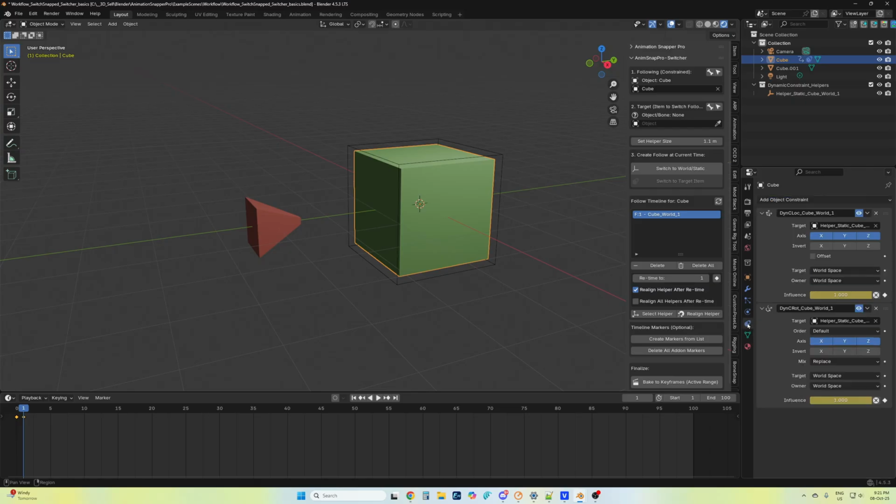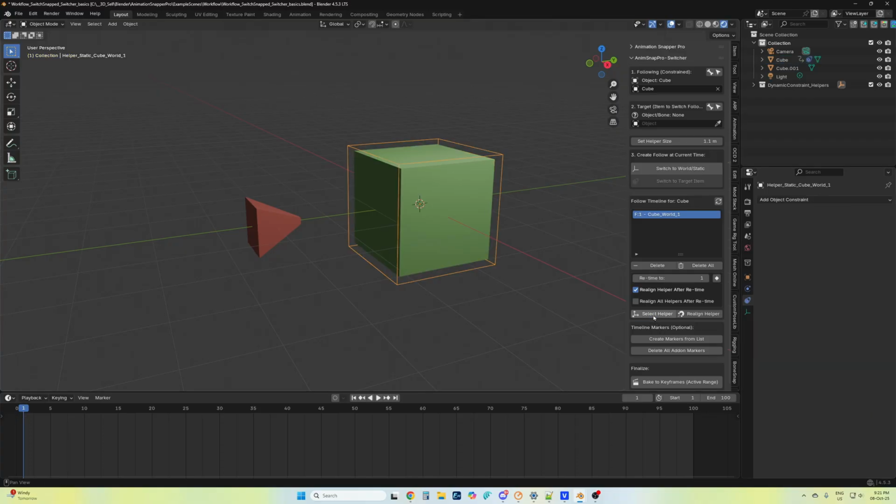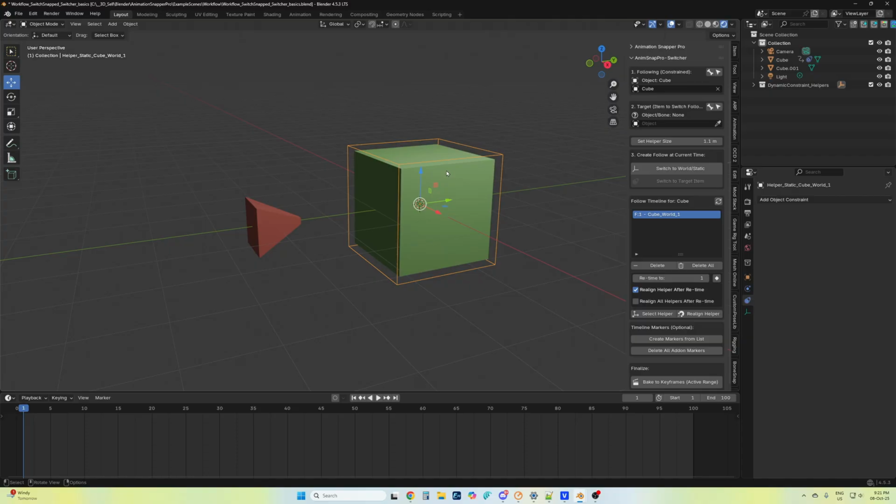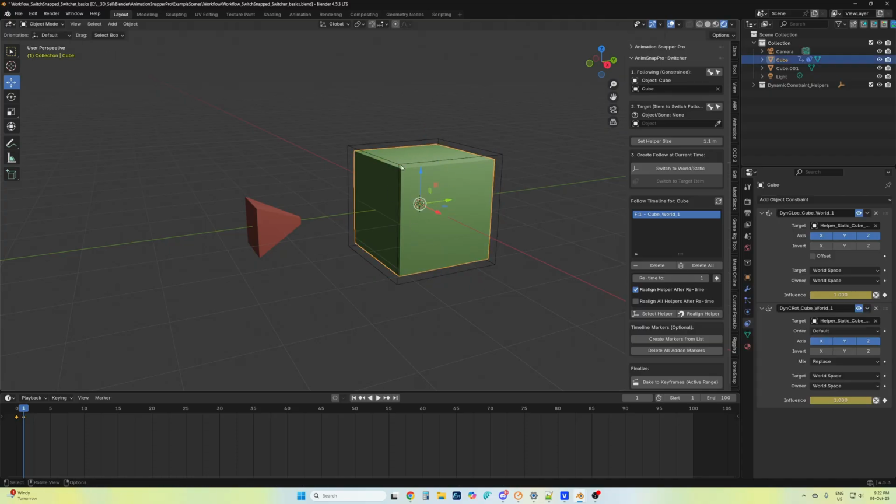And if you look at the constraints here, you can see it made the location and the rotation constraints for that cube. And it set the value to 1. So from this point onwards, you can see here the keyframes we created. On this key, this will have 0 influence, and on this key, this will have 1 influence. So now, if I select this over here, and then I select this helper, I can actually move that green box with this helper instead of moving it independently, because this is constrained now. So the movement's not going to work anymore.